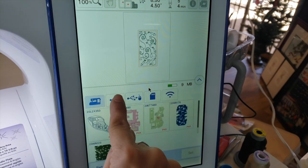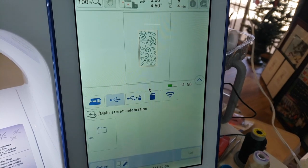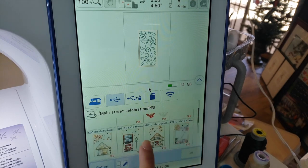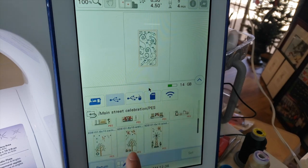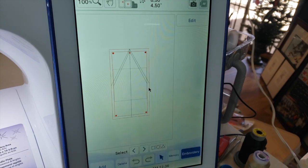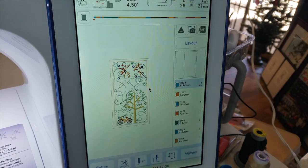We're going to go back here to the pocket, our USB, and now we're going to add the embroidery design on top of the quilting. The first one we're going to do does not go in order, so don't load this one first. We're looking for welcome, and it's the one with the bicycle. It's not the one with the swing. It's the one with the bicycle. Hit set. If you don't move it anywhere, it's going to come right in center, right on top of the quilting. Now we're ready. We're going to hit embroidery.